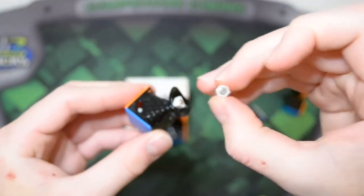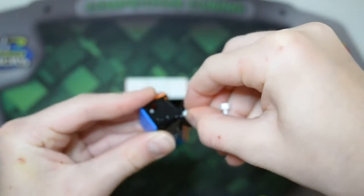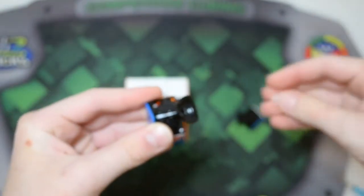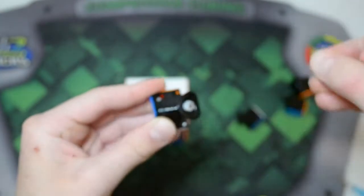Now, if you want to use the mysterious hexagon magnets, you remove this one by pressing down and twisting it counterclockwise. Then you pull, and then you can insert the new magnet. Push it, turn it clockwise.